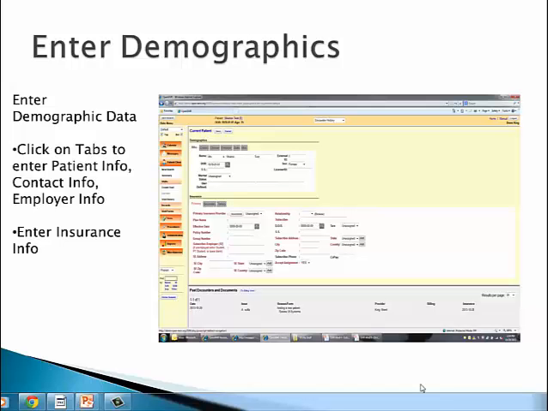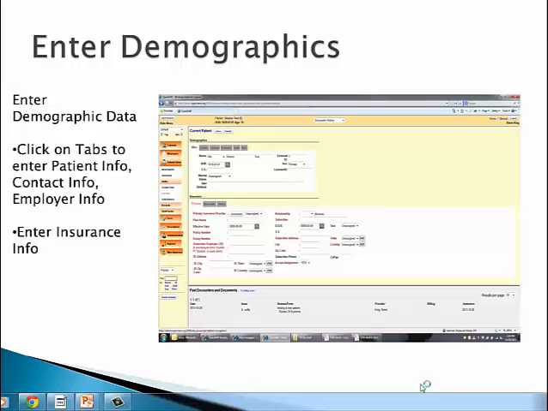Once we determined the patient was new or existing, we clicked on the Edit tab next to the word demographic, and again the screen should look familiar. The demographic screen pops up, and as I mentioned, any data we have entered will come across the name.